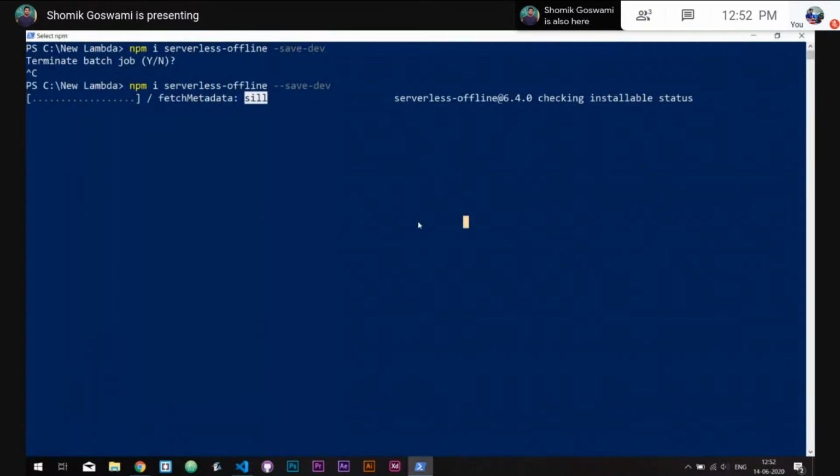Wait for it to finish. So basically what it does is that it emulates itself as the API gateway. It will trigger an HTTP based event and will pass an event payload to a Lambda function, and your Lambda function will work with that and will return a response to our serverless offline, and the serverless offline will in turn return a response to the client, which is us locally.